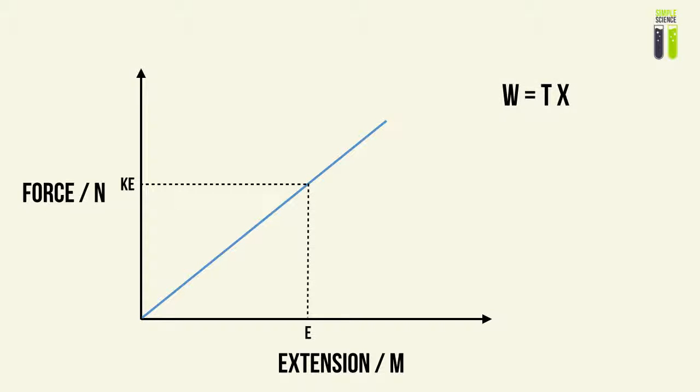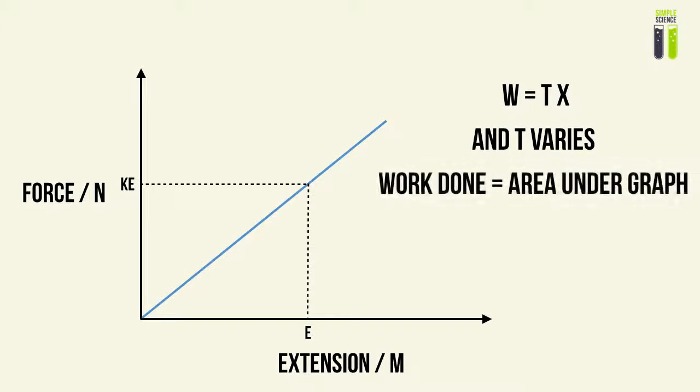So we know that work done is equal to Tx, the tension multiplied by the extension. And since T varies, obviously, you can see the force, which is equal to T, it varies. And the force which we are going to point out is ke, which is the spring constant multiplied by the extension, and that corresponds to an extension of e. And since the work done, we know, is the area under the graph, because force times extension will give us the area, and the force varies, it makes sense that the area under the graph would be the elastic potential energy. In other words, the work done that we must apply in order to cause it to be in tension at that extension.